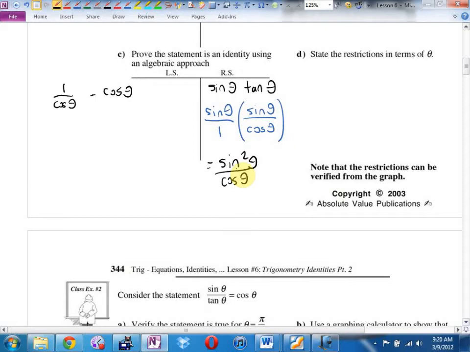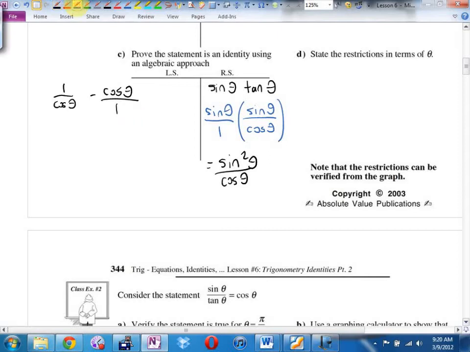But here's what I notice. How many fractions do I have on the right-hand side? 1. Oh, by the way, folks, I should have done that as soon as I had fractions. How many fractions do I have on the left-hand side? So give me a suggested strategy. Take the left-hand side and write it as what? 1 fraction. How? Common denominator.